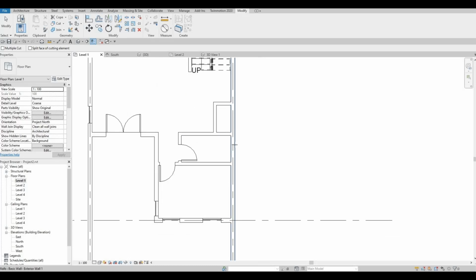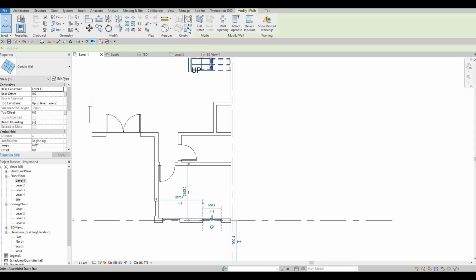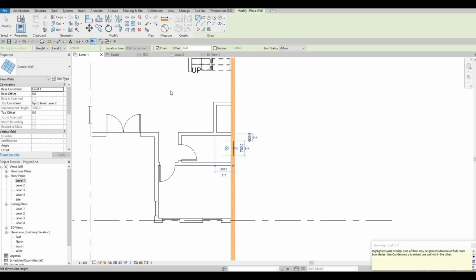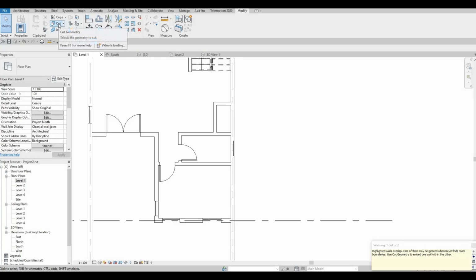And then I missed this one, so I'm gonna select the curtain wall and select CS, and then I'm gonna add a curtain wall right there, and then you can select Cut Geometry.